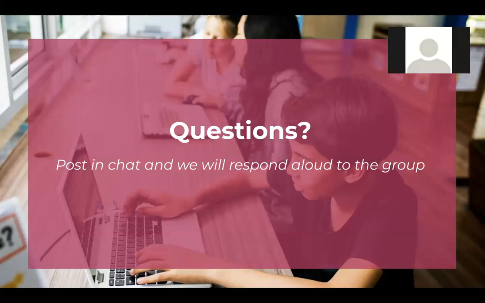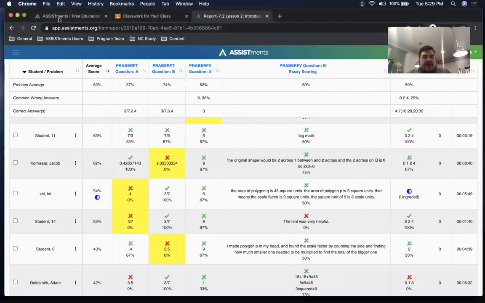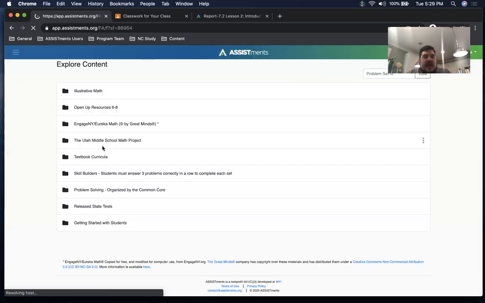Next question. One teacher was asking about differentiating for the high scoring group, if you have any recommendations on data assignments that you can reassign or what you can do with that. Sure. So you may choose to, and I'll go over here to ASSISTments, you may choose to go into a future standard for a student.